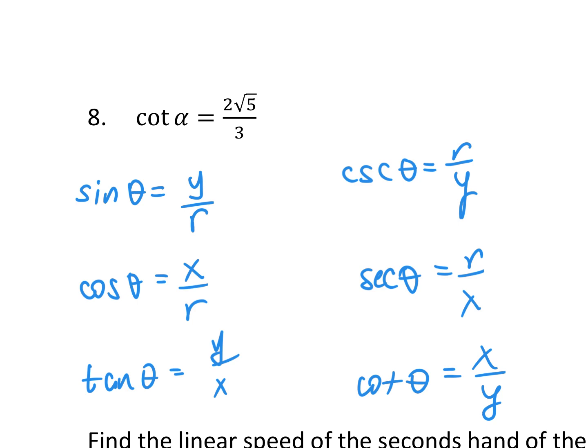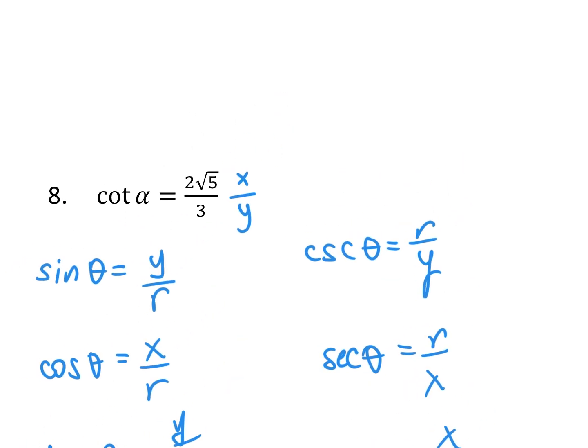X and Y. X over what? Y. So what are you finding? Because in order to solve this, once you guys find the X, Y, and the R, this is really easy. Think about X and Y on a right triangle. The X is the left and right. The Y is the up and down. What is the R? The hypotenuse, the C.